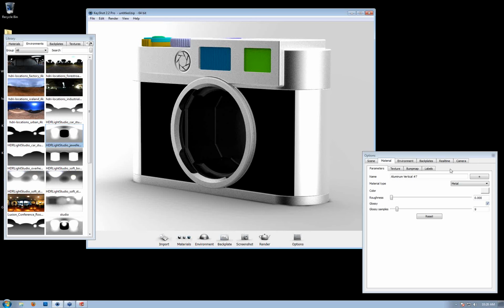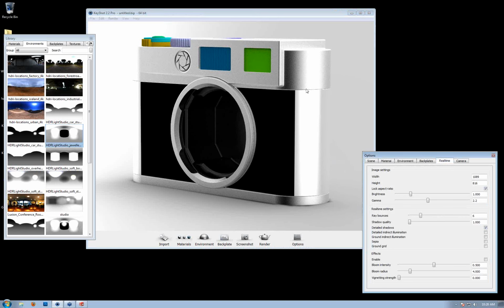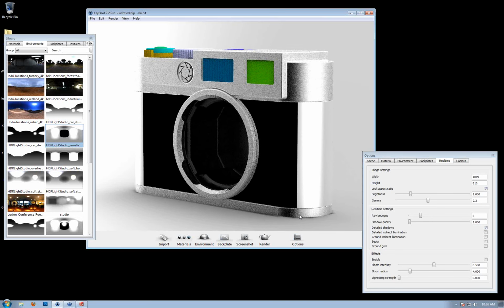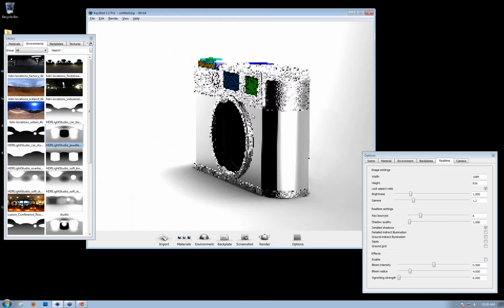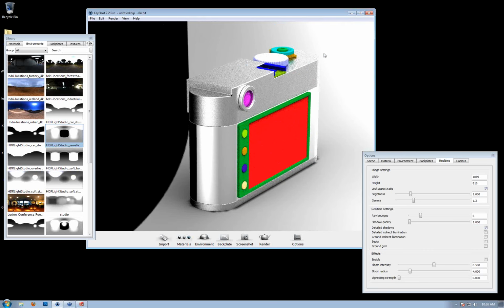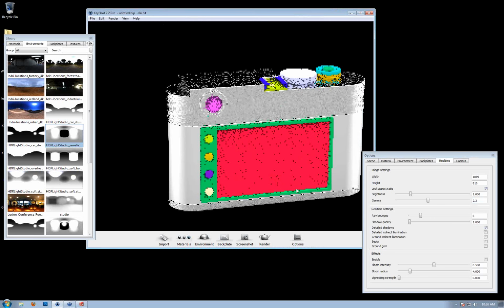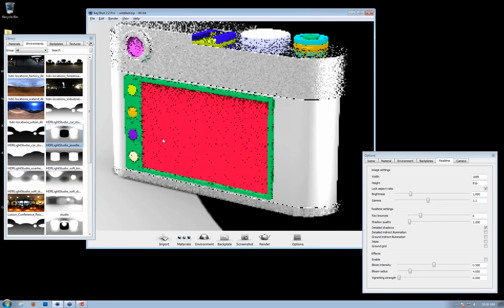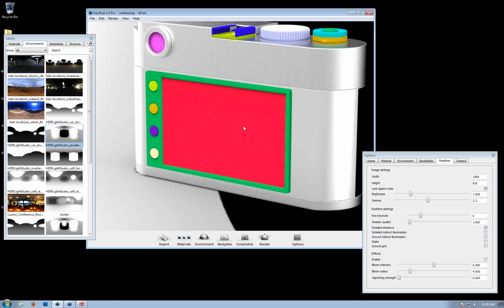So the reason gamma, and this was one more thing I was going to cover on gamma, I'll just go ahead and cover it now. The reason gamma is set to 2.2 by default right now is because gamma has to work well with textures. So right now I don't have any textures in my scene, but if I did have a texture, we would run into a problem. So let's say I wanted to apply a graphic to this screen here.